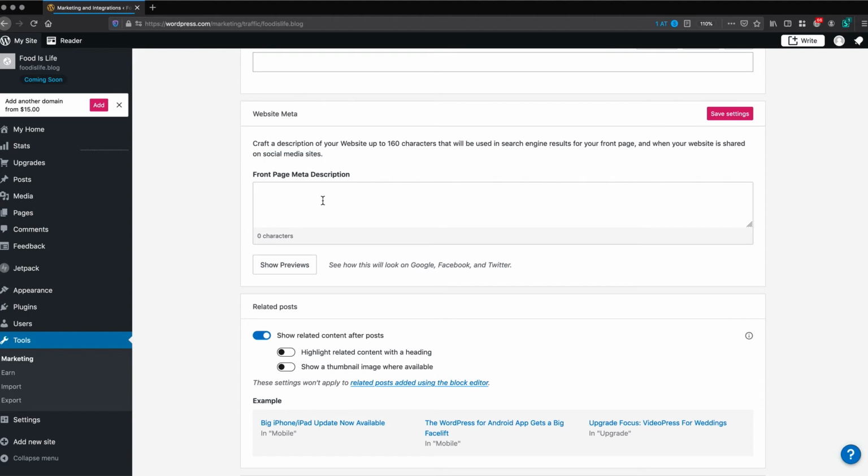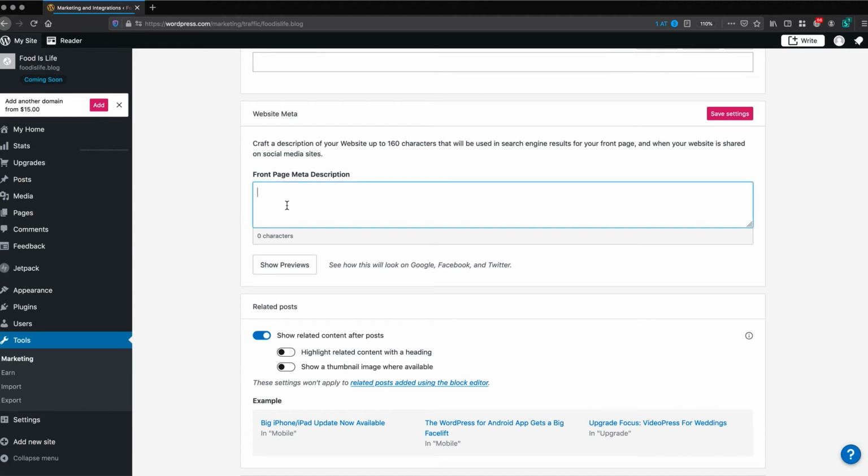It's going to be an overview of what the site is all about, and it's what shows up when someone finds the homepage in Google. So including any keywords that you are trying to target can be very important to add here. So in this case, we're setting up kind of a food blog. So this would be an overview of the types of recipes that someone can expect from the site. If there's specific keywords related to those recipes, we would want to include those in a couple sentences here, 160 characters.